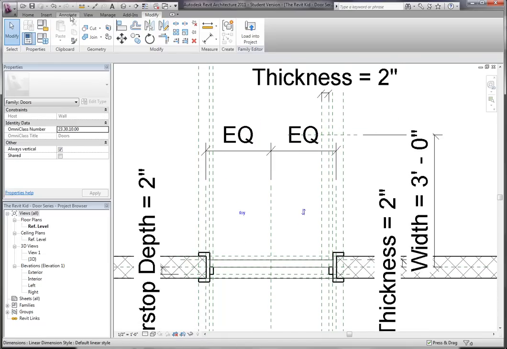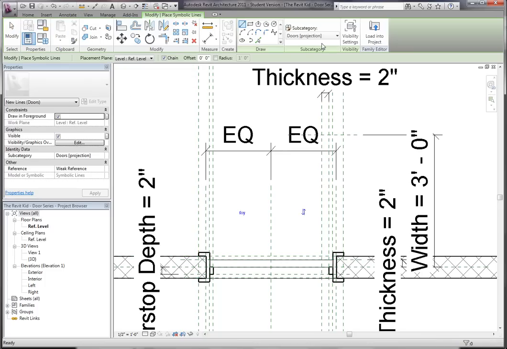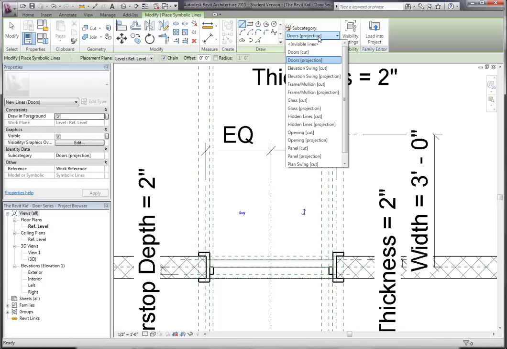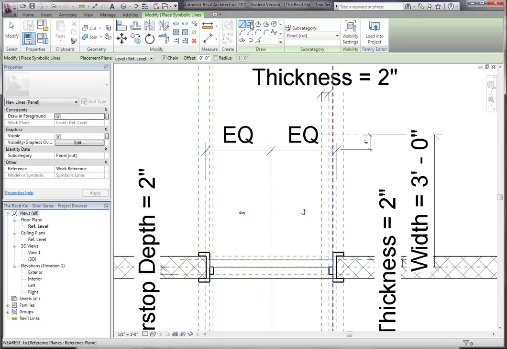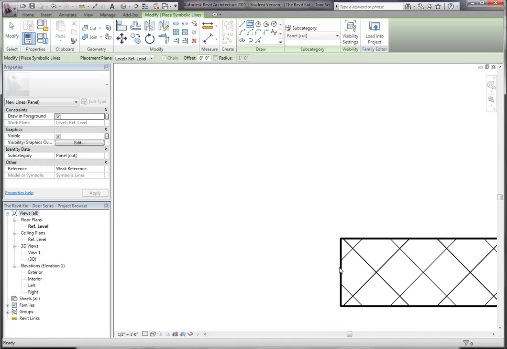So we go to annotate, we use symbolic lines, and you want to make sure that you click the correct line type, because then you can actually change this project wide through object standard, which is nice, object line working standard. So I'm going to go to panel cut. I'm going to use the square like I like to use. Draw it across here. Even if it doesn't reflect the actual panel, that's alright. It's actually not doing panel cut, so maybe I'll draw that somewhere else. Let's redo that.